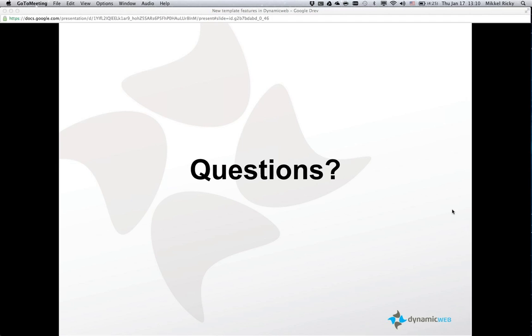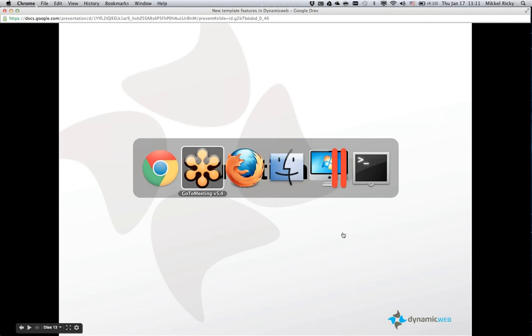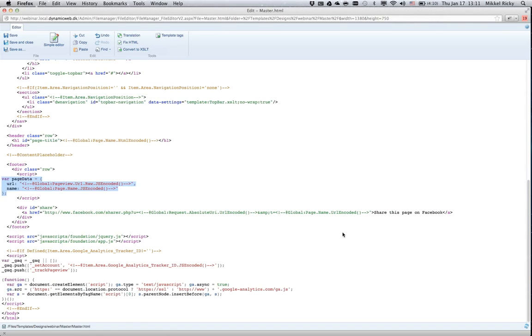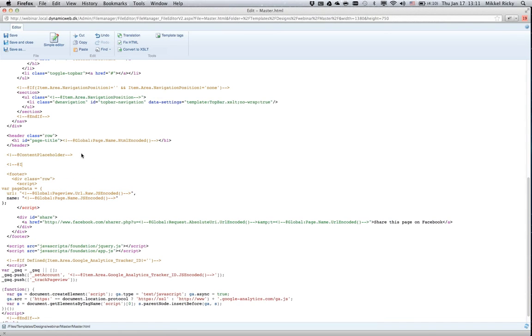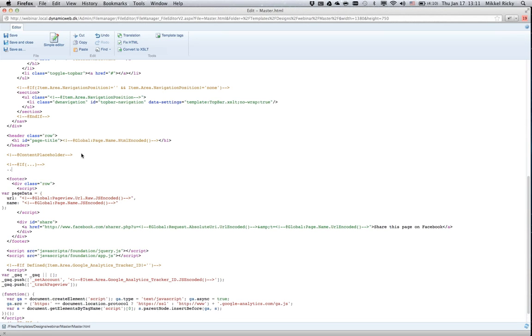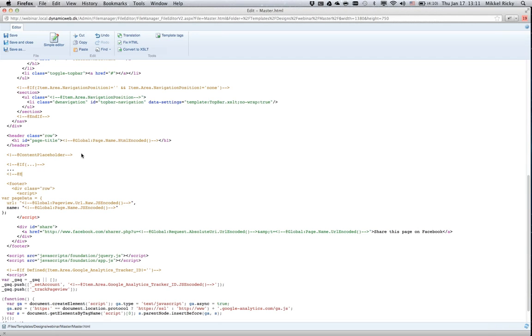Yeah, there's a question on whether it's possible to use else if. That's not possible right now. It's something that we have been discussing, but it's not easy to implement. The question is if you can write if something, then something, and write something like this, else if another condition.